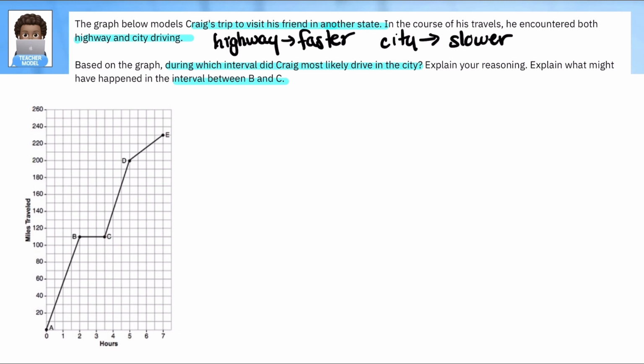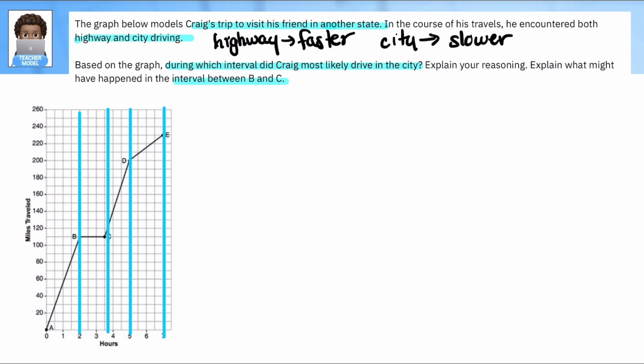All right, so let's look at the intervals we have, and I'm going to break this up again, just so we can see from A to B, from B to C, C to D, and D to E. Okay, so we have 5 different sections of the story. So let's tell a story and think about the plot of the story. What's happening in the first part of the story?